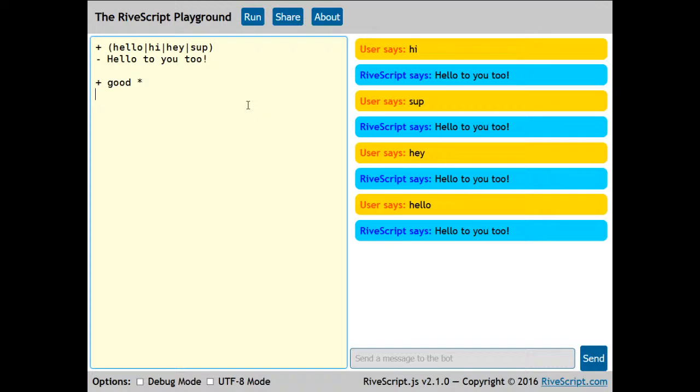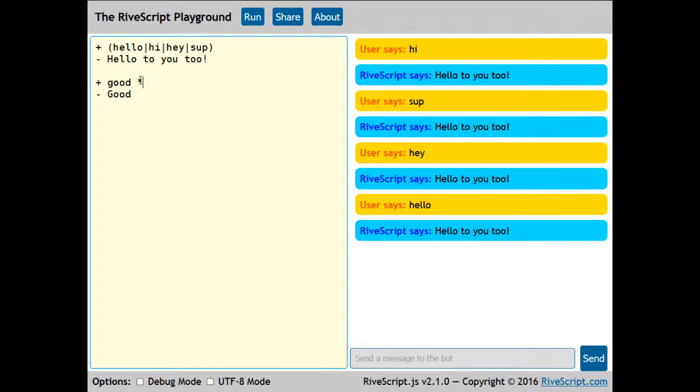And we can reply back, so minus to reply. Let's have RiveBot say good back plus whatever the user said to RiveScript. So if the user said good morning, we should reply good morning. And the easiest way we can do that is we just reply what the user said. We need to reply with this star.